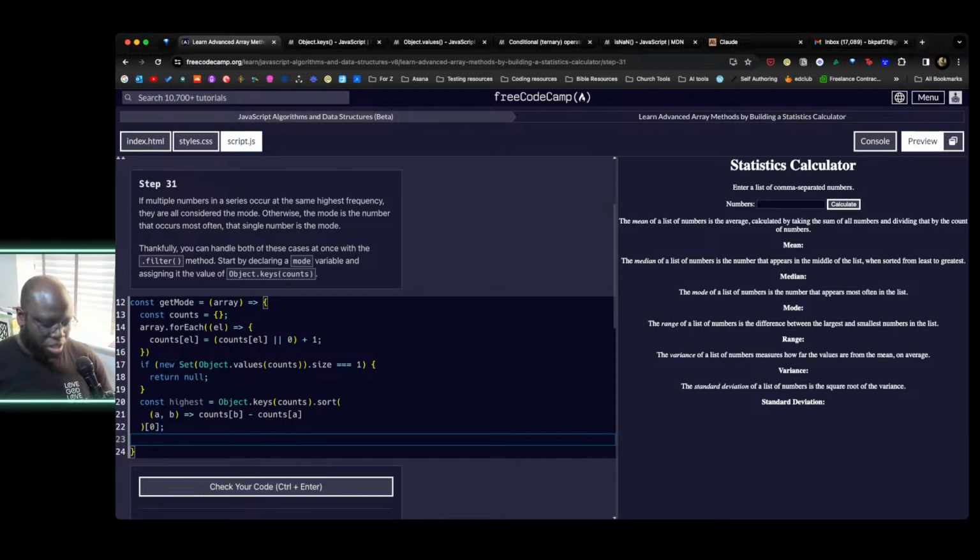So, yeah, the mode is a single value, regardless of how many times it occurs. We're going to use filter to start to do that.